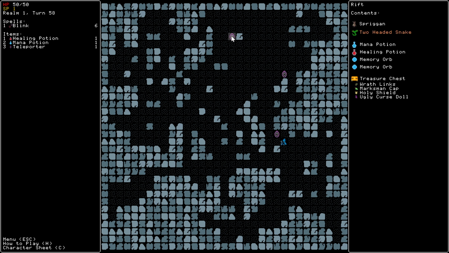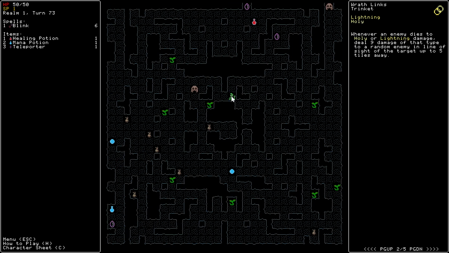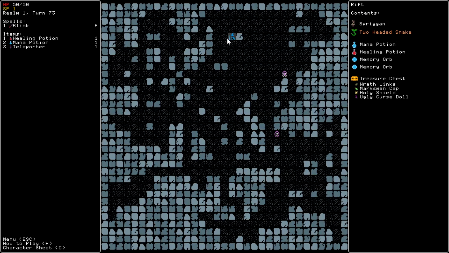Now, Wrathlings. Let's think about Wrathlings for a second. This is a fun challenge run, even though I don't think you're gonna see too much challenge. I may have discovered this on stream, and I was really excited about it and wanted to do a video for you guys. But Wrathlings is going to be pretty nice, because whenever someone dies to lightning damage, we're going to shoot out more lightning damage. So that's not too bad.